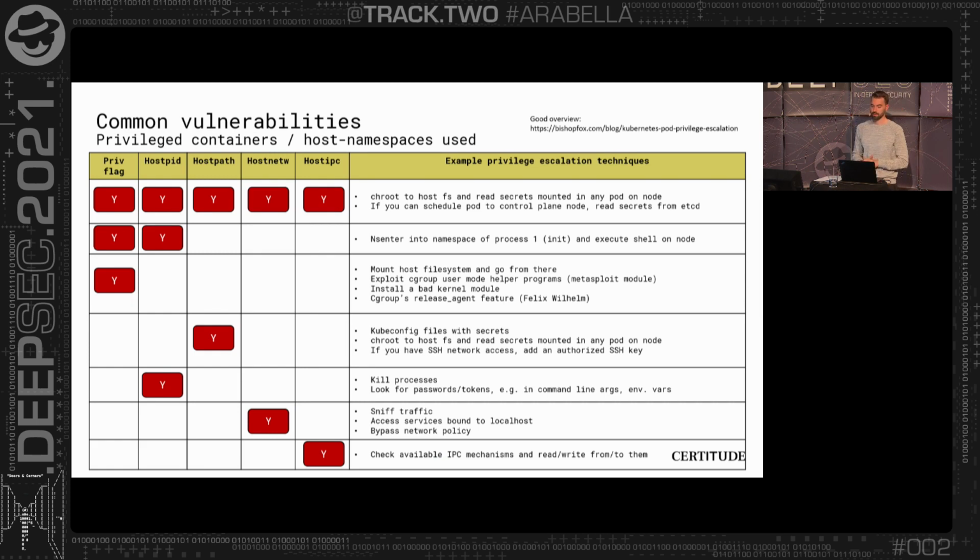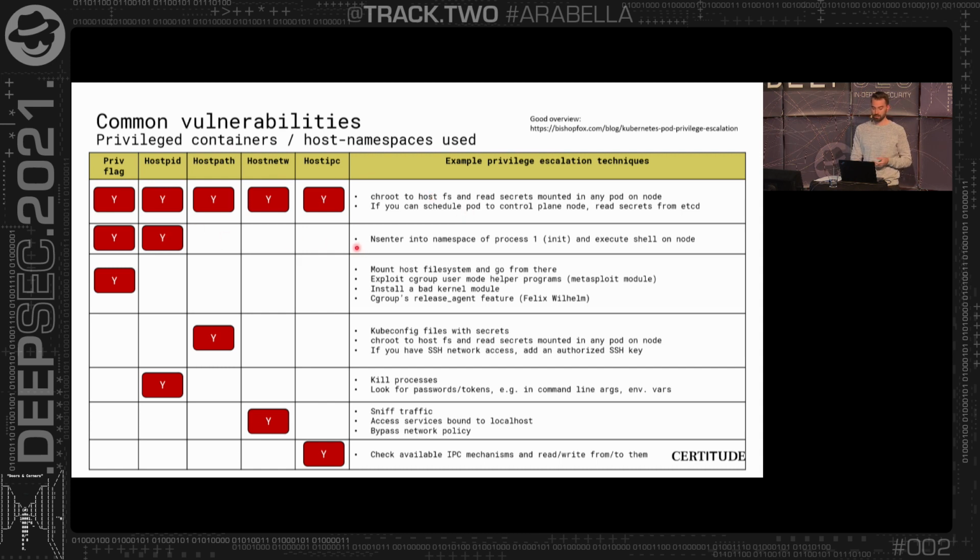What are common vulnerabilities that one can see in Kubernetes environments? What you often see is that pods are configured with higher privileges than they need. You can, for example, create a privileged pod, and that basically removes all the capability restrictions and so on. You could also remove some of the namespaces with the host PID or host path flags. Some people do that for debugging or to get an application to store data on the host. Actually, they should use volumes, but maybe because they don't know, or they have their reasons, they disable some of these namespaces. And when all of these security measures are disabled, then it's an easy game.